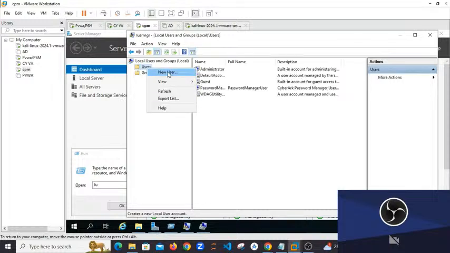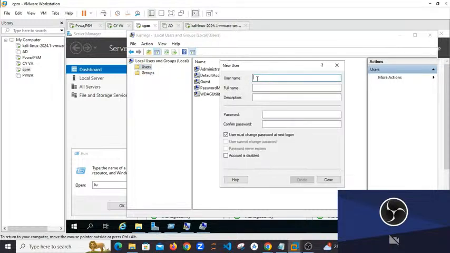Right click over here, New User, enter the username, full name, and description. If you want, you can enter the password and confirm password. If you want the user to change the password at first logon, you can check this option.